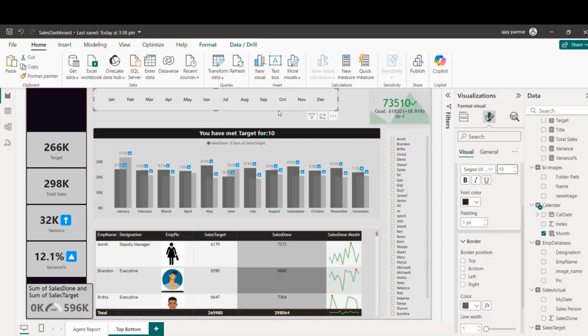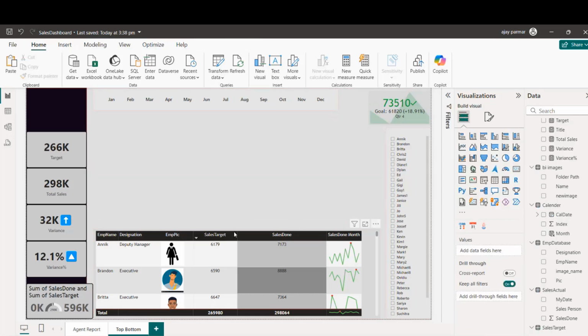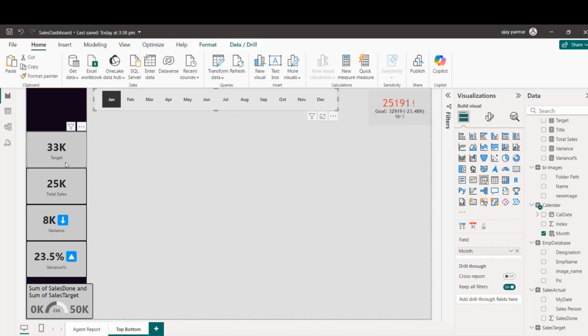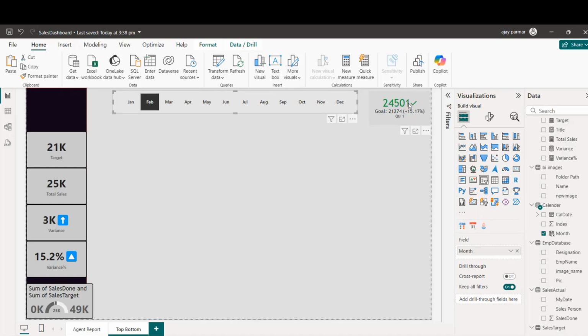Okay. So I have here a slicer. Now, based on this slicer, I want to check the performers. Okay. We don't need this table. We don't need this. I'm going to use this one slicer. So far, if I use Jan, you see, I can see the Jan performance as well. The Feb, so this is monthly wise, which is nice. I can use this. And then here also, I can have this information in the Feb, what happened, Q1. Okay, because it's a part of Q1, so if I use it becomes Q2. You can turn off this information if you don't want. You know how to do it.